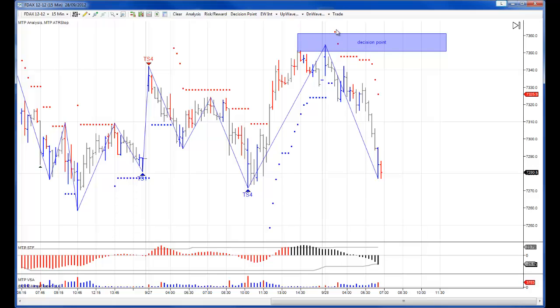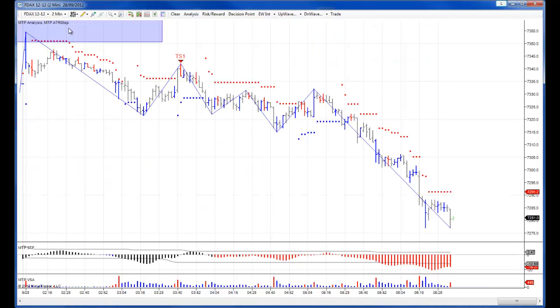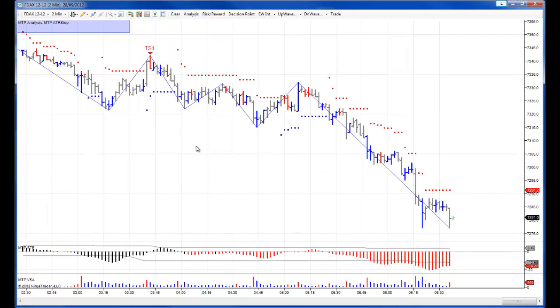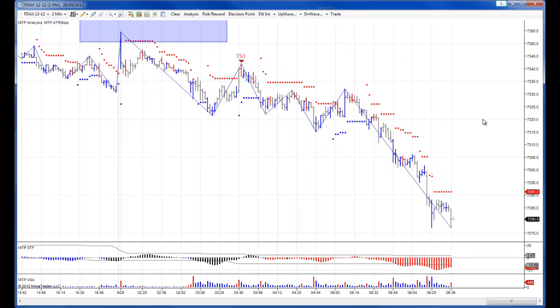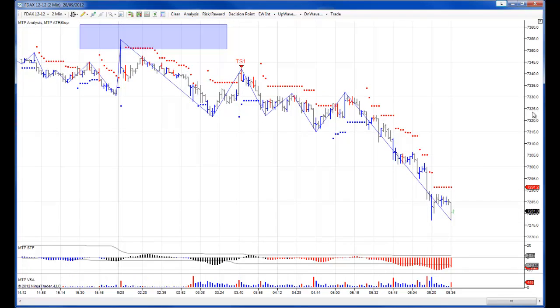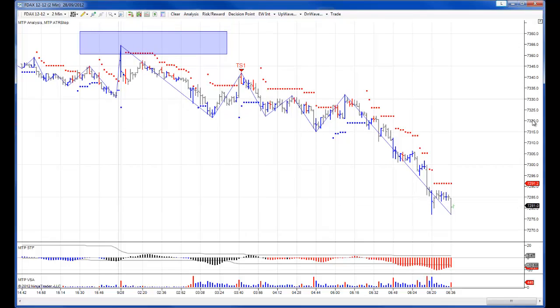But the point being is that this area of larger degree resistance on the 15-minute chart was there on your chart in advance, and you could have prepared for this level in advance. Let's now draw a rectangle around this, so I want to move down to the shorter time frame chart. In this case we had to go down to a 2-minute chart to get the setup. The setup can arrive on 2, 3, or 5-minute charts. The concept is all the same.